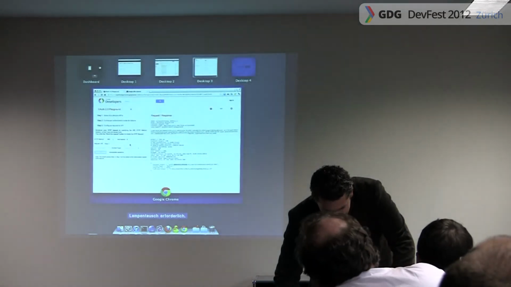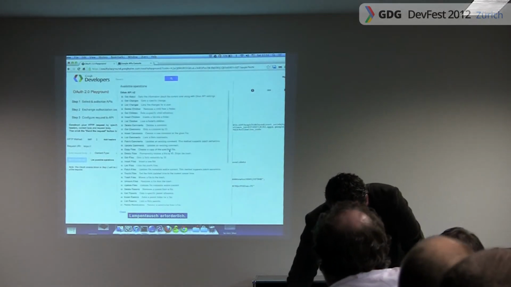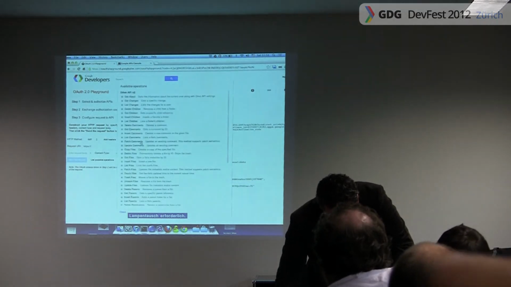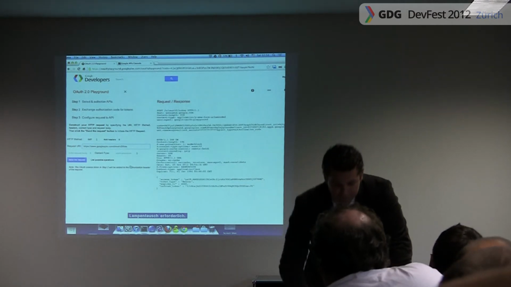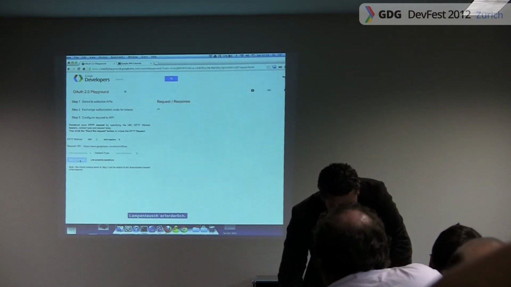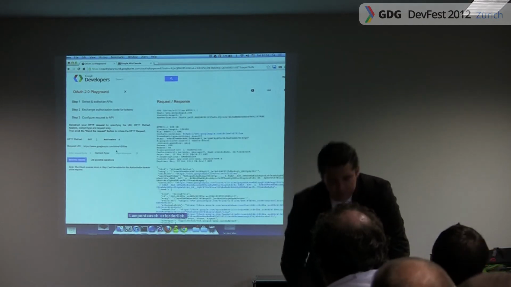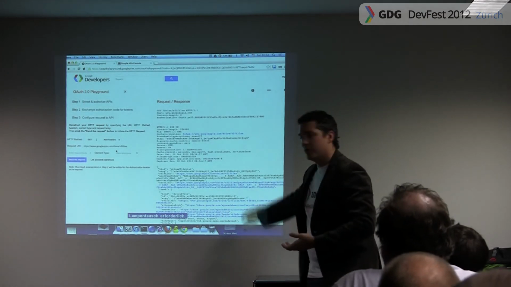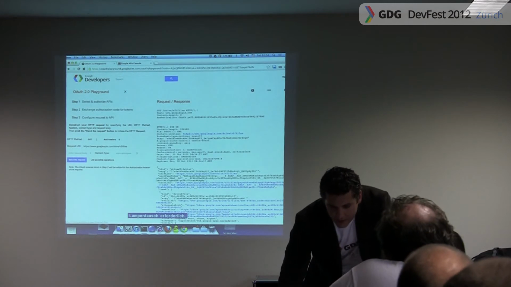All right. That was OAuth 2. I just wanted to show you how it works now. The tool has this nice feature where we can get all the available operations for the API. Like list file is the main operation where you're going to see all the files that are in the user's drive. And I can send a request. That's a GET to that API, authenticated with OAuth 2, and you get this JSON, which is all the files. That's the Google Drive API you see in action right here.